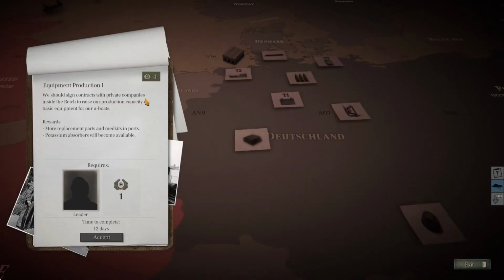Equipment production. We should sign contracts with private companies inside the Reich to raise our production capacity of basic equipment for our U-boats, more replacement parts and med kits. Potassium absorbers will become available. 12 days.